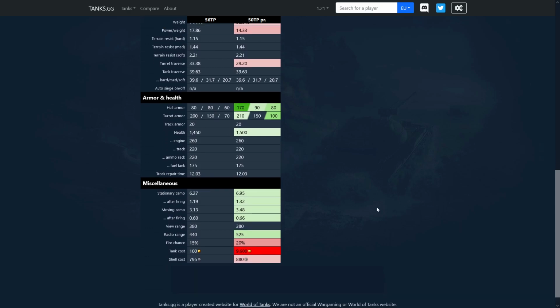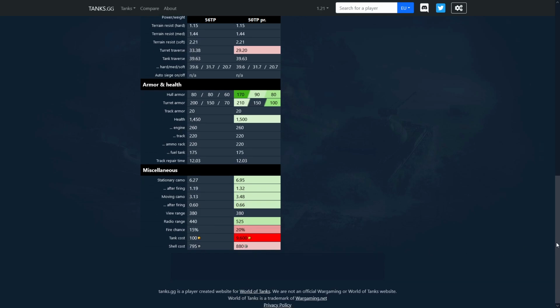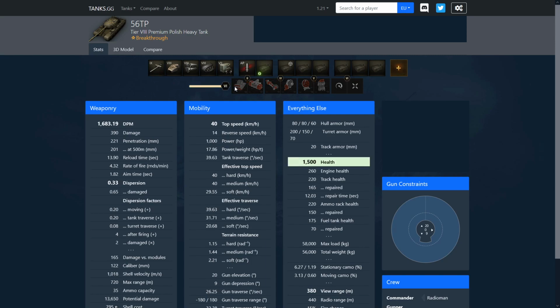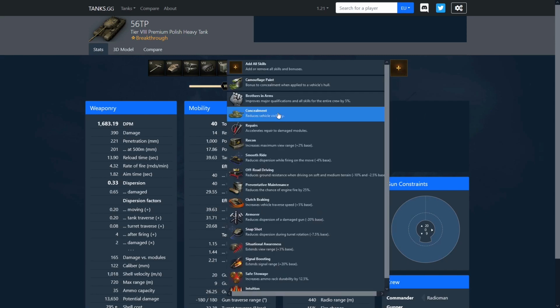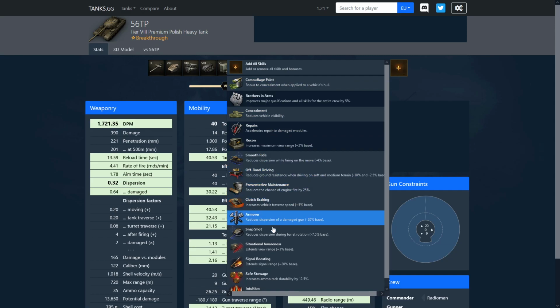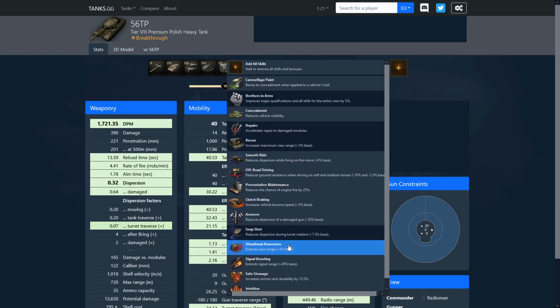And in terms of view range, it's pretty much part on part. Of course, what do I think about this vehicle? About the equipment, let's fully max this thing out and see what we have over here. Let's put Brothers in Arms, Repair, Recon, Situation Awareness, Snapshot, and I believe that's all.